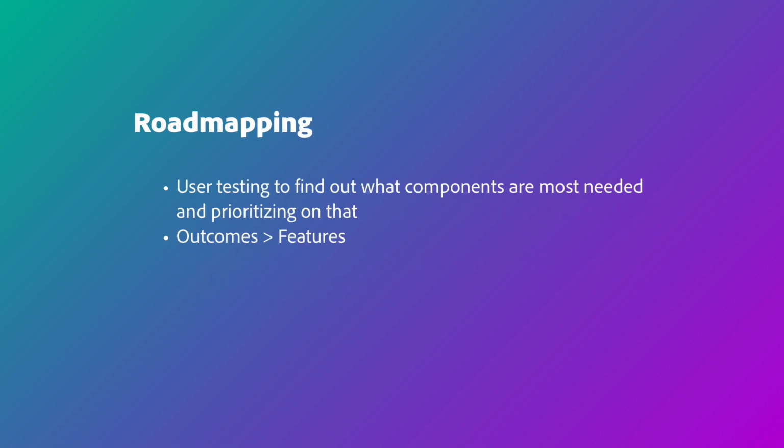So to talk about what we're doing next and to figure out how to prioritize things, we do a lot of user testing. And our users are actually the designers and developers that use the system. So we survey them every so often. And we also do some quantitative testing, which I'll talk about later. And we prioritize based on that. But really, we're focusing on outcomes over features. So we want our definition of success to be being useful and being a broadly distributed design excellence at Adobe. So we're adding to the top line and the bottom line. We're saving people's time, and we're also making our design better. And users like that.